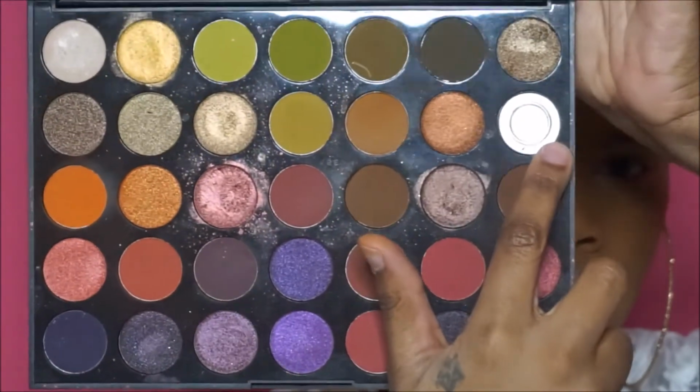This was like a brown, but it broke. I'm mad about that because it was a good transition shade. But it's alright. So we're going to use this orange shade right here in the palette as a transition shade on this fluffy blending brush.